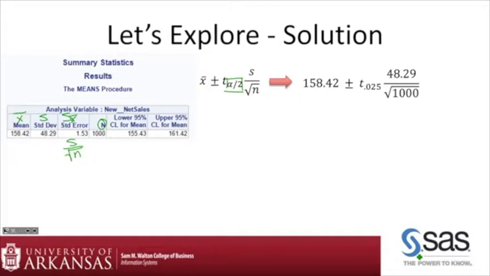So what we've got figured out here is if we're going to do a 95% confidence interval, so we have a 95% confidence level, then our coefficient is 0.95. And if we're trying to figure out alpha, it's 1 minus 0.95, which is 0.05. Now in our formula it says that we're going to divide that by 2. So alpha divided by 2 is 0.025.